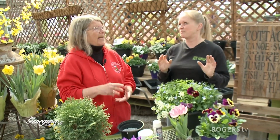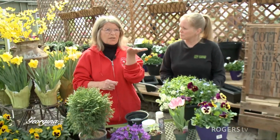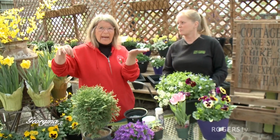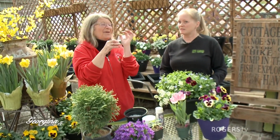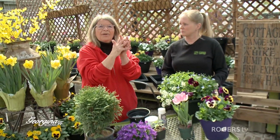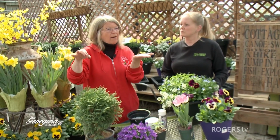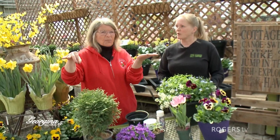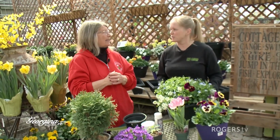Big myth. And the one thing about the traps is, if your vegetable garden is here, put the trap over here, to take them away from your vegetable garden. Not in the middle of your veggie garden, where they're all going to congregate into your vegetables. So you put it away from where you have your garden. Not too far, but far enough that they're not sitting in the vegetables waiting to go up to the hormone.